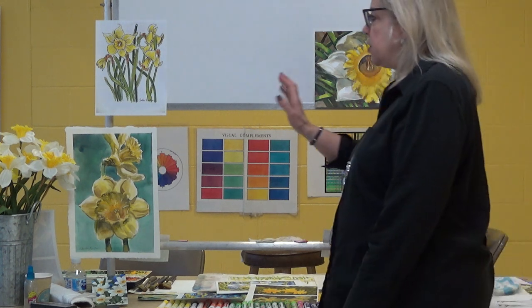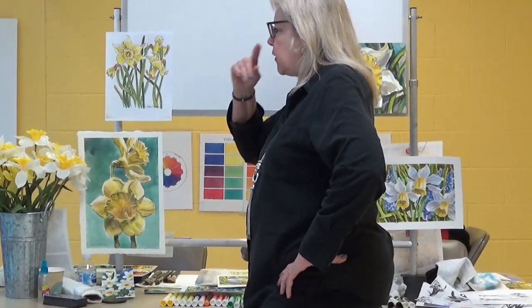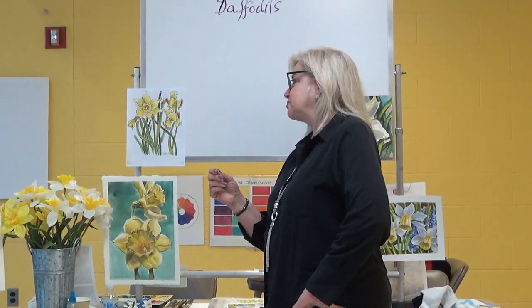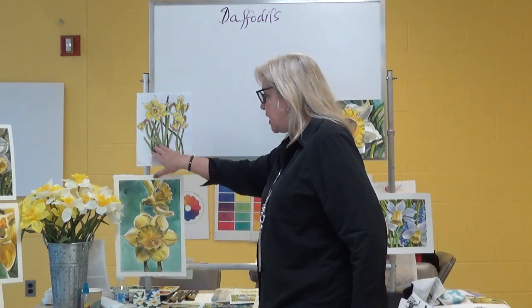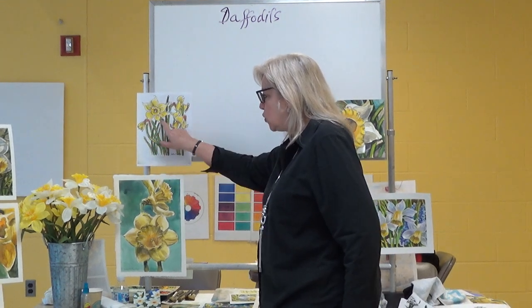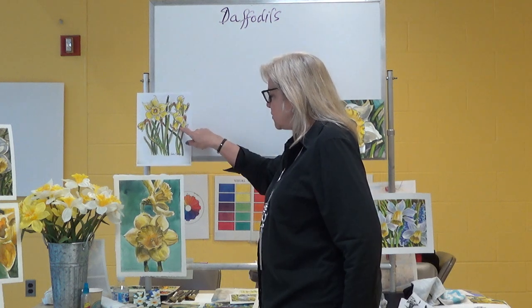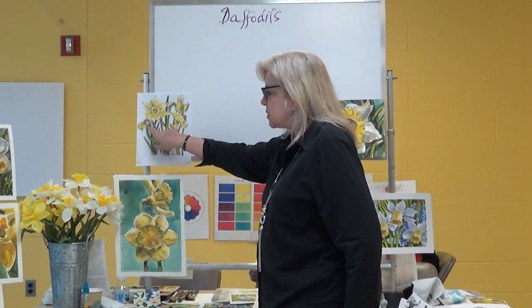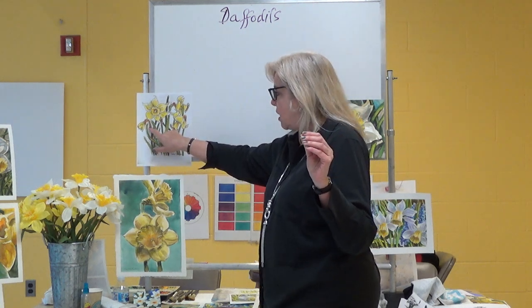Okay, so then here's another study that I did before I start drawing on here. This was done with a permanent black inking pen so it wouldn't bleed. It's a study. I started with this main flower. I dropped down its stem and I did a few cross leaves. And then I moved on to this one. I moved down to this one. And then I threw in this last little budding small shape behind here.